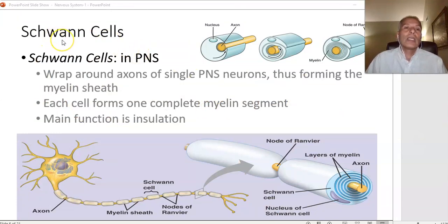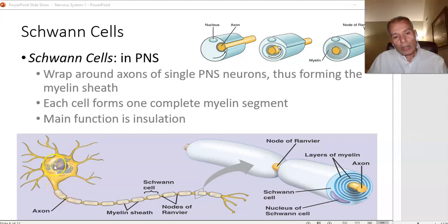Another kind is the Schwann cells. Notice the spelling, S-C-H, Schwann. That's the name of the scientist who discovered them. Schwann cells form the layers that insulate the axon. They form the myelin. Myelin is the substance, the kind of fat, that is used to insulate axons. And the insulation will enable the axon to transmit signals quickly so that the energy would not be lost along the way. The neuron that you could see here is a motor neuron.